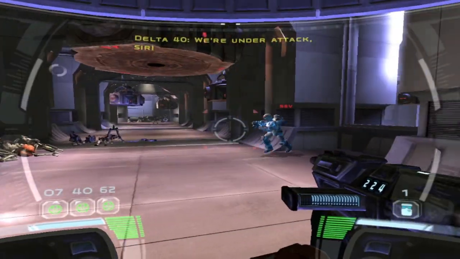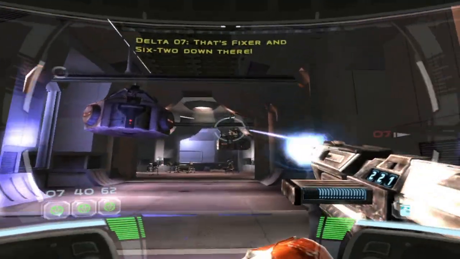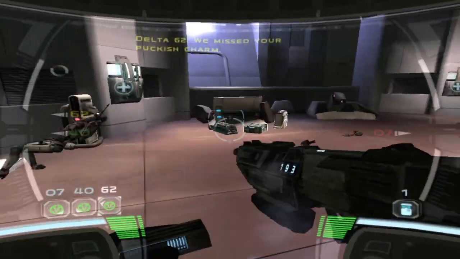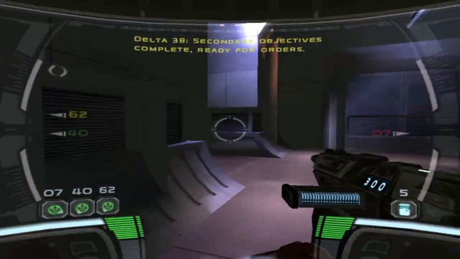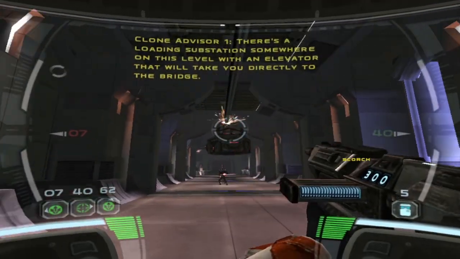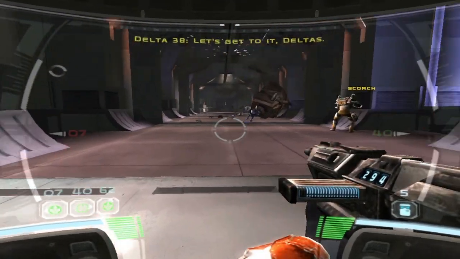We're under attack, sir. We're pinned down. That's Fixer in 6-2 down there. Good to see you, sir. We missed your puckish charm. Secondary objectives complete. Ready for orders. Well done, 3-8. There's a loading substation somewhere on this level with an elevator that will take you directly to the bridge. Affirmative. Let's get to it, Deltas.